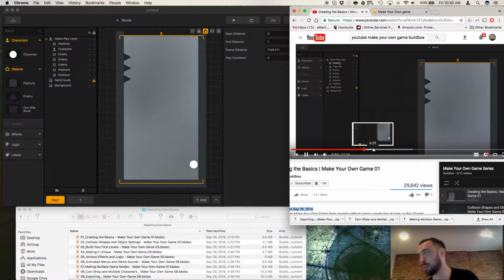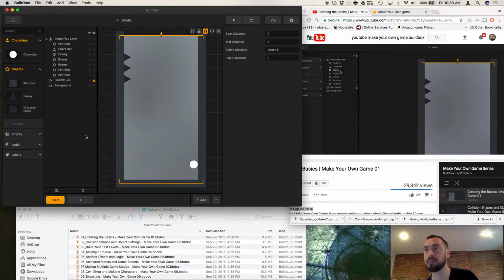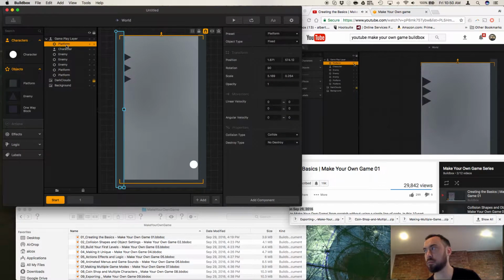To the right of the assets panel is the scene tree. The scene tree lists all the items we have in the current scene. Selecting an item here selects it in the scene. We can hide it to make it easier to find or see other items around it. Or we can lock it to avoid accidentally selecting and moving it around in the scene.